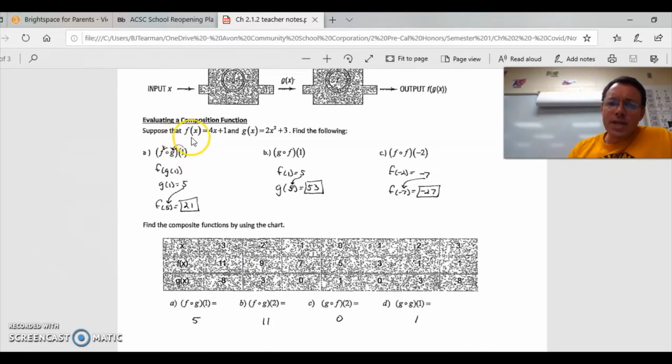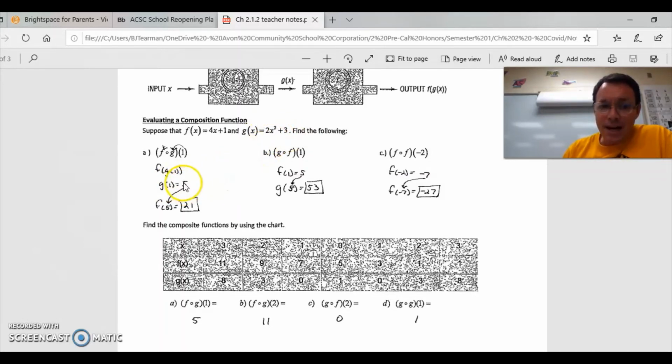All right, so here's f of x, 4x plus 1, and g of x, 2x squared plus 3. So I've got two functions. And I want to find f of g of 1. So this is the same as f of g of 1, like if I put the g of 1 inside its own set of parentheses. So the first thing you're going to do is find g of 1. So this is the other way to write it, f of g of 1. So the first thing I found was g of 1. So I took the number 1, I put it into this function, and I got 1 squared times 2 plus 3 is 5.